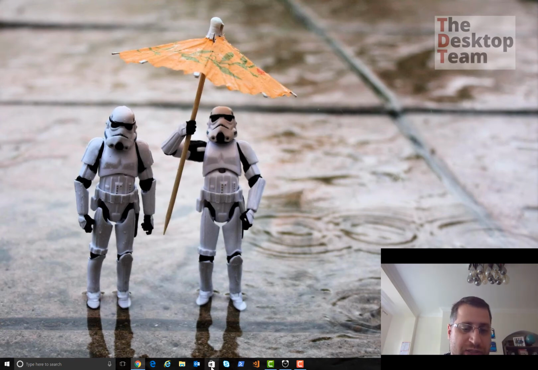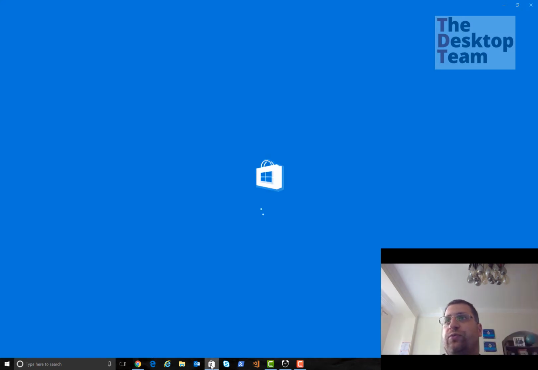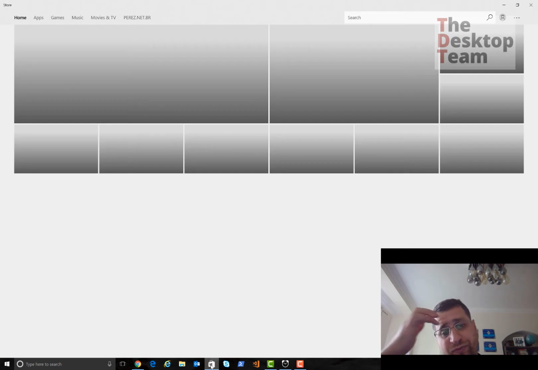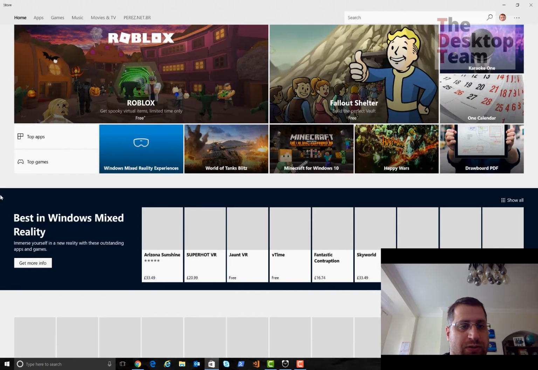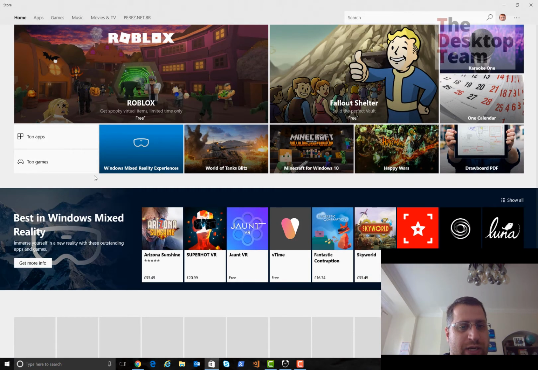If I open here, for example, the Store for Business, oh, the Store. You're going to see that it's a similar layout, but the icons have been changed a bit. So we have more square stuff. You can see the square is a bit different from the old version of Windows.